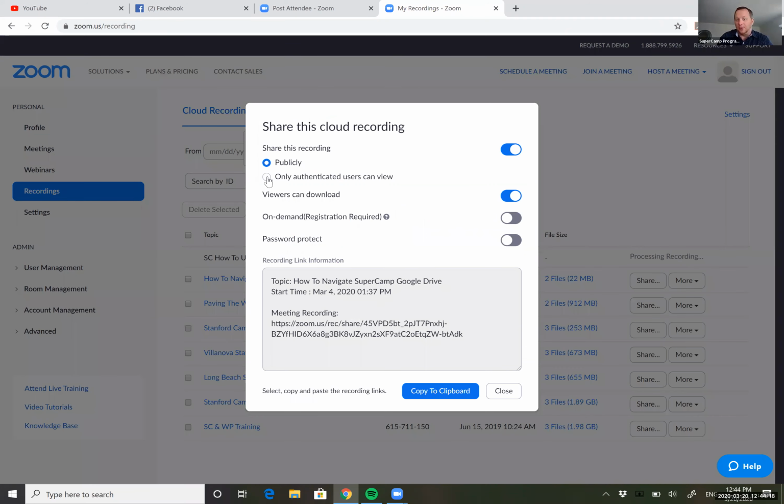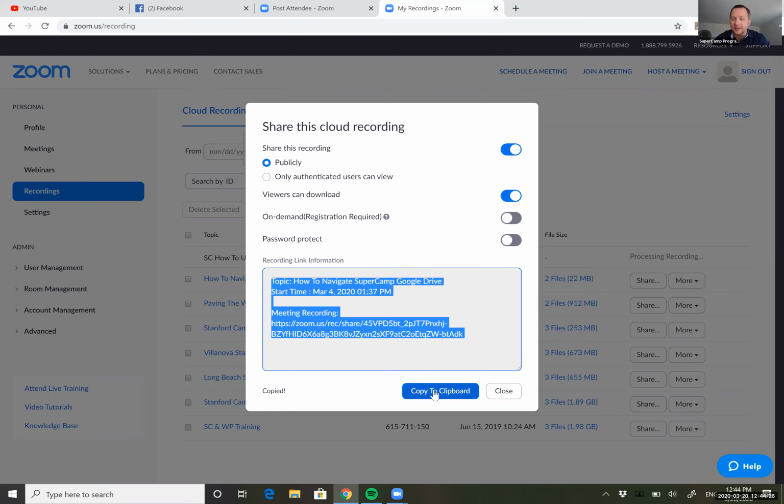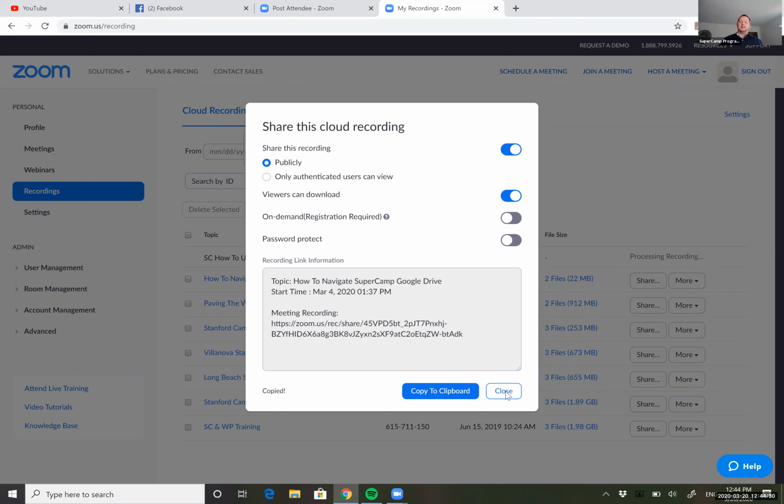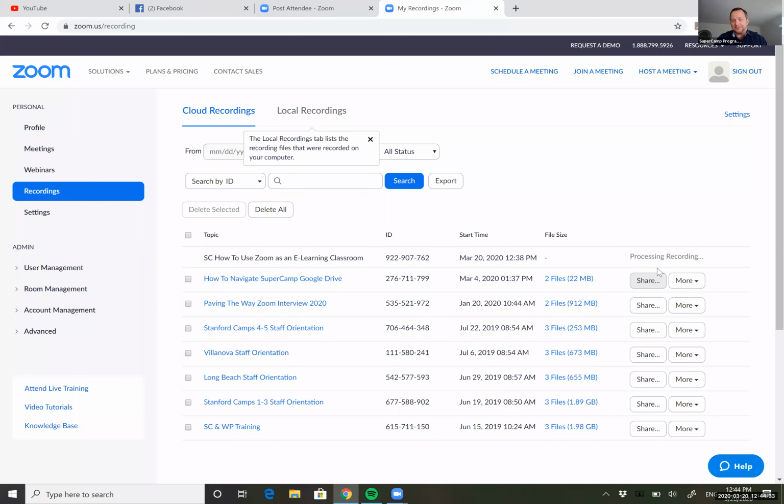You could even put only authenticated users can view it. But again, anybody in your classroom, you'd want them to use it. So then you just copy the clipboard. It copies it for you. You put it in your email, send it out to your students. Now they have access to it. So if you have a student that's missing class or wasn't there for that meeting, you just hit share. They have the meeting. They can review it. Probably put like another packet with it so people can access like, what did you get from this learning?